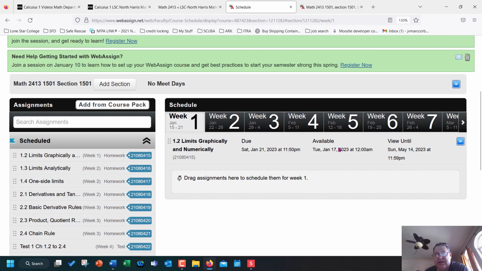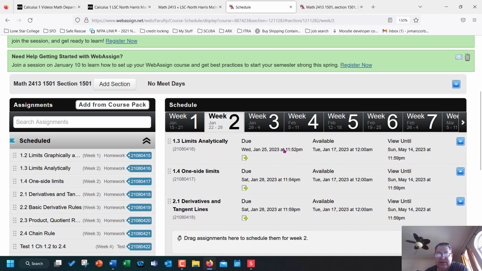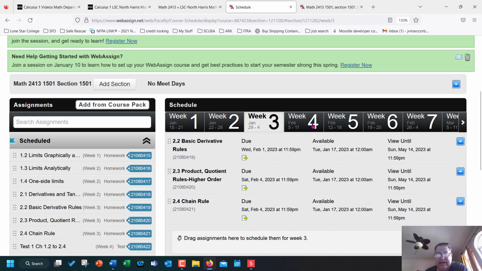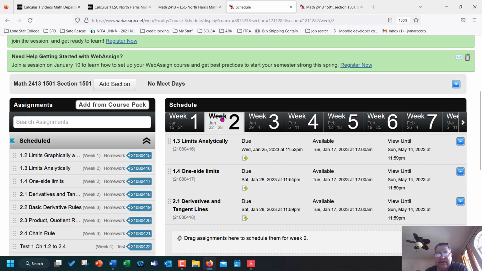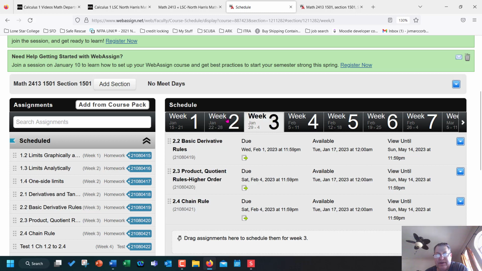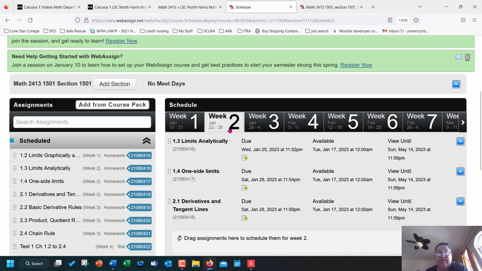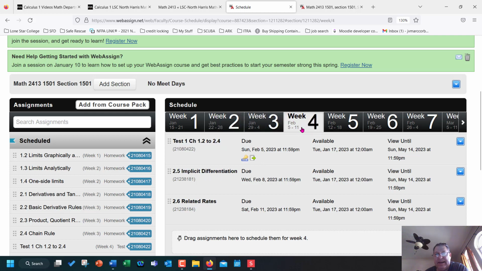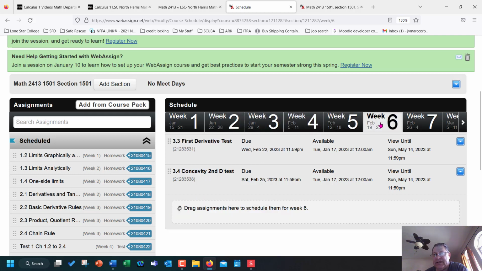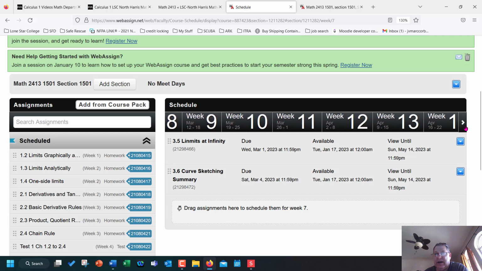Most of the due dates are Saturday of the week, as you notice, at 11:50 p.m. So that's the due date that is easiest set. So we set that date for Saturday. Sunday is when you've got to start your next week. So I recommend you get things done early on. So on the Sunday of the very first week, you should be working on this week 2 material, and on and on. That gets you a step ahead. You're actually a week ahead when you do that.